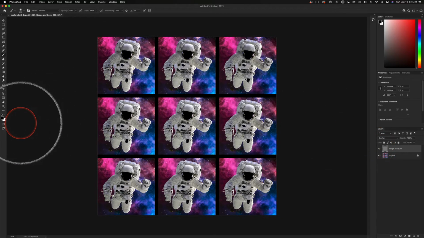And then I'm going to hit X to exchange the colors, just the letter X. White is in the foreground. And now instead of 20%, I'm going to lower this down more close to 10. So see, we're at 10% because the white's really strong, especially white on white. And again, don't click and click and click. Click and hold and just drag this around. I'm just going to fill in this area. And don't worry about overlapping, because if we don't let go of the brush, Photoshop doesn't build up that white. It just makes sure everything's filled in.